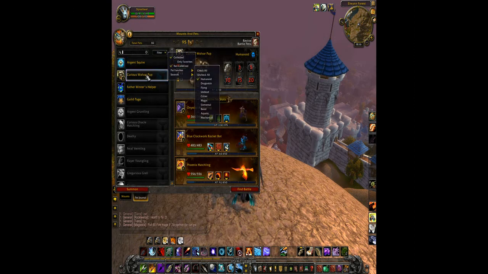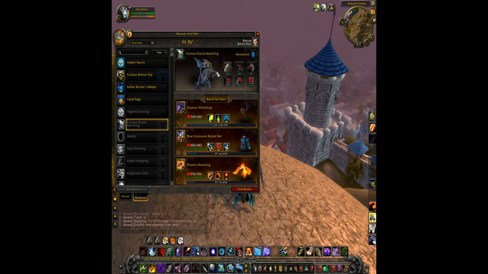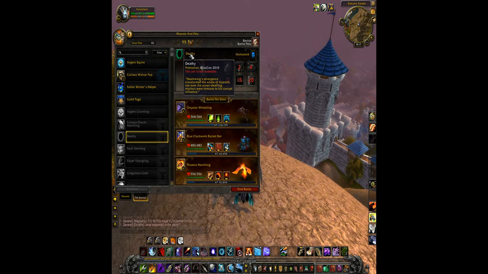I only have one humanoid pet, as you can see here. I only own one. I have these, yes, but they can't fight. Argent Gruntling can't fight. The Oracle Hatchling can fight. The other option for Children's Week, so that can fight. Deathy, if you were at BlizzCon 2010, you have him. He is a humanoid.